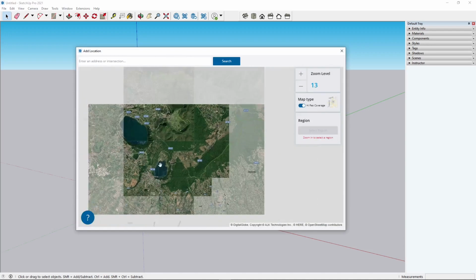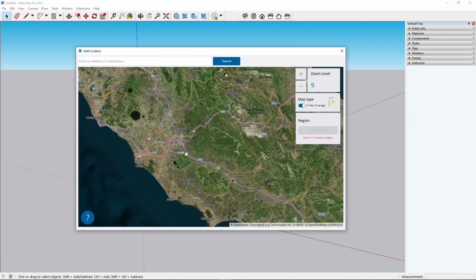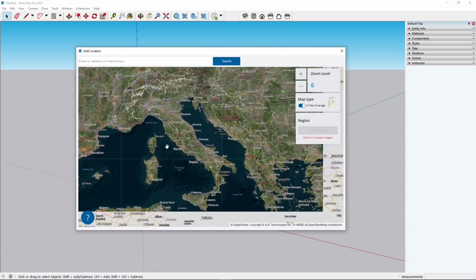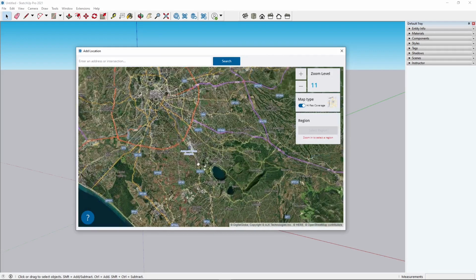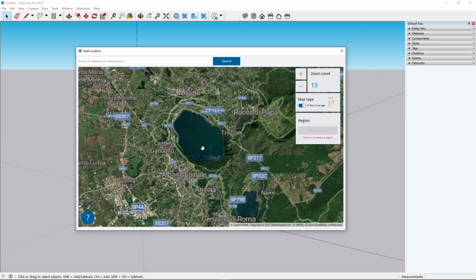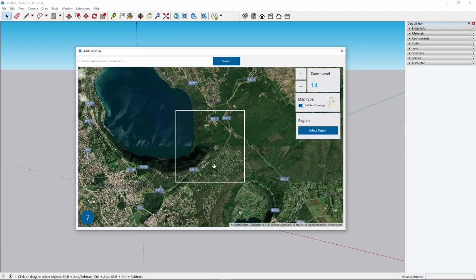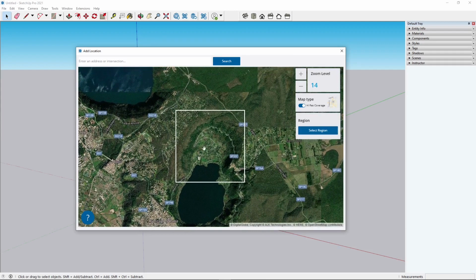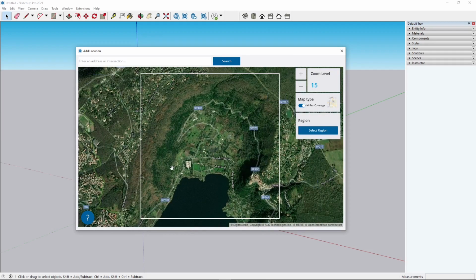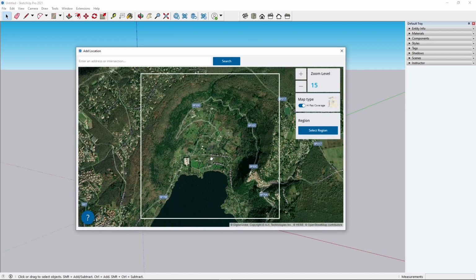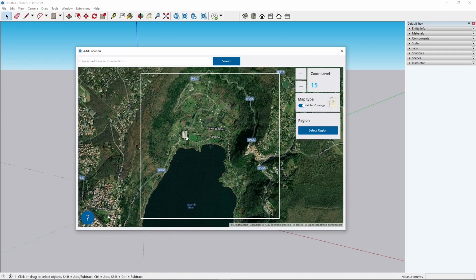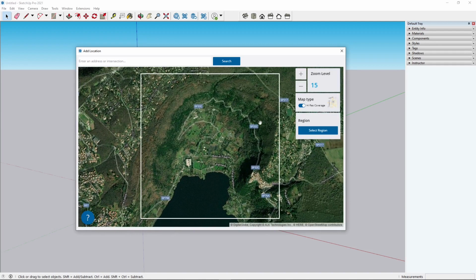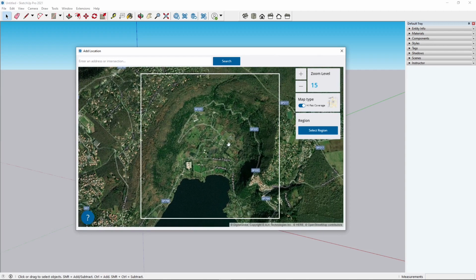So you can scroll with the scroll wheel of your mouse, and then you can select any place that you want to extract as a 3D terrain. Let's zoom. For example, I've chosen this area here because it's pretty steep and I can work a lot with curves. This is like a lake, so it's really low, and these parts are hills and they're pretty high, so I'm going to see this really nicely when I extract.